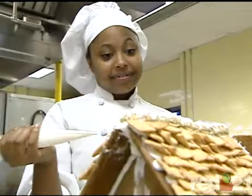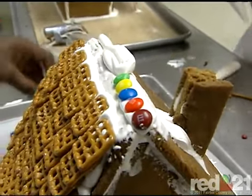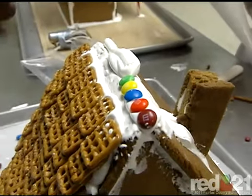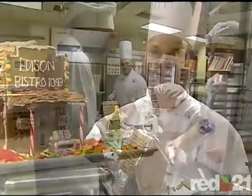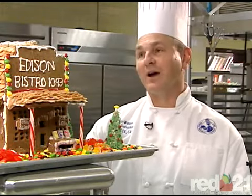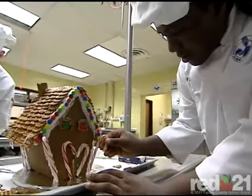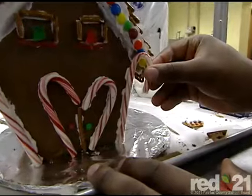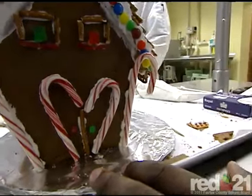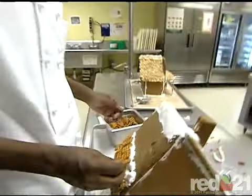Time and effort that is sometimes spent problem solving. Anytime you put a group of students together, they're going to build something, things will break, and that's actually not a terrible thing. It's actually fun to see what kind of ideas they have to troubleshoot, to how do I fix this, or how do I make it different so that nobody knows it's broken. And that's kind of the neat thing about gingerbread houses. There's nothing wrong with anything you do to it.